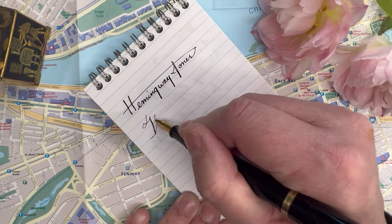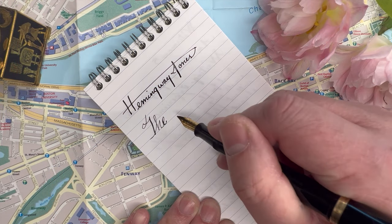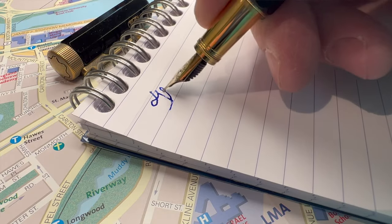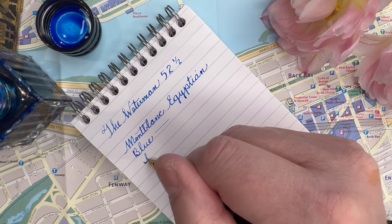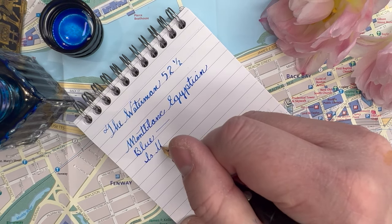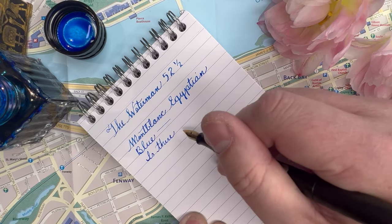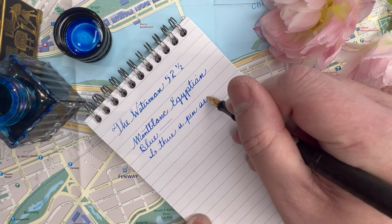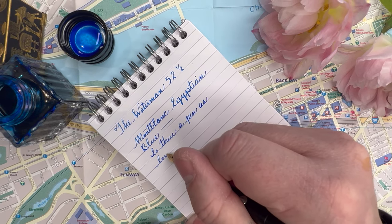It's incredibly inspiring while you write, and the only modern nib that feels remotely like this to me is the Montblanc Egyptomanian nib, which feels very similar but has almost no discernible line variation. So it really marries this soft feeling brush-like nib with an incredible performance, almost alchemic. You almost are in disbelief that they were able to manufacture something like this, and maybe more importantly, you really question why modern manufacturers can't.